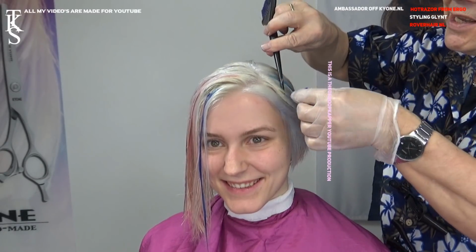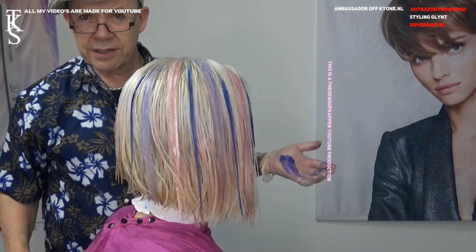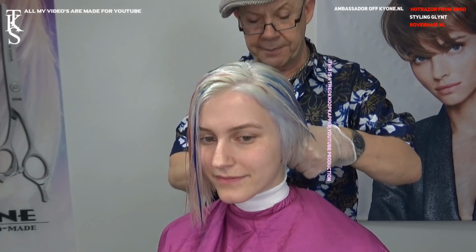Pretty as pretty can be. Okay, this will leave on for 50 minutes or something like that. Doesn't matter how much it takes. She can turn, so you can see how the colors lay on her hair. Just nice, small, smart lines in color. And then I rinse it out with a lot of water, so don't massage it in. And then we're back for styling.